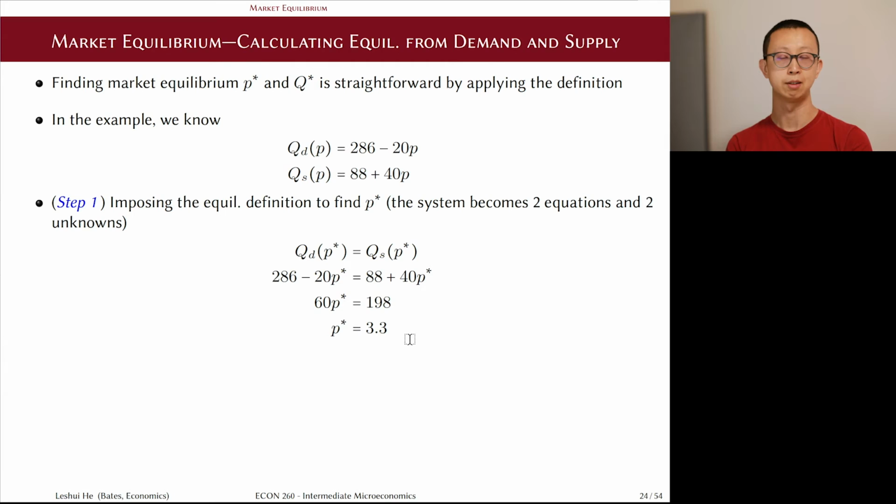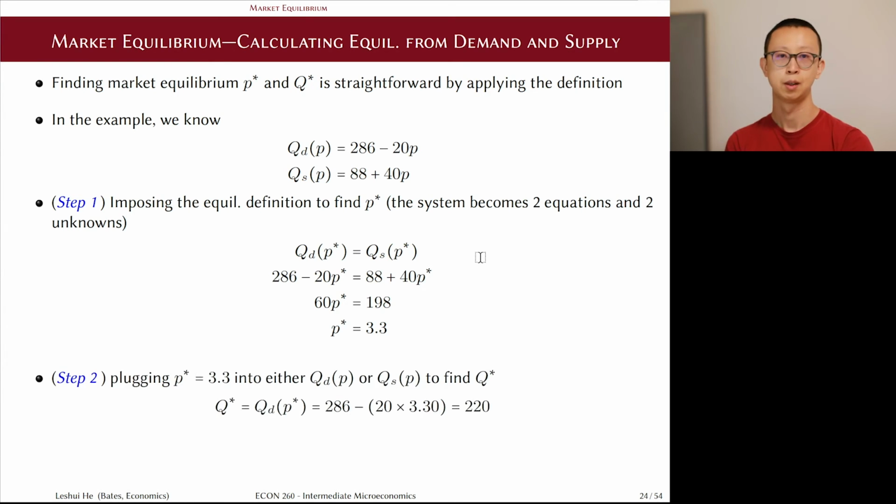So now we have identified the magical price or the equilibrium price in the market that sets the quantity supplied to be equal to quantity demanded. But what is the equilibrium quantity? If I ask that question without showing you the graph, can you find it? Well, the next step is actually really straightforward.